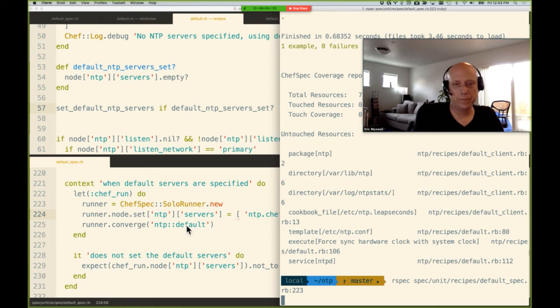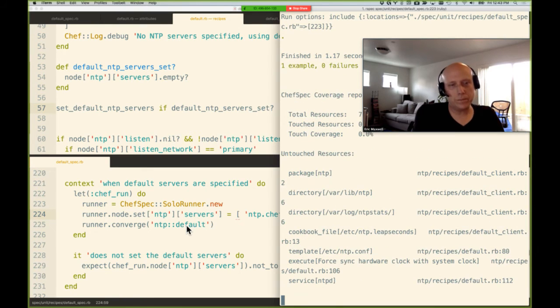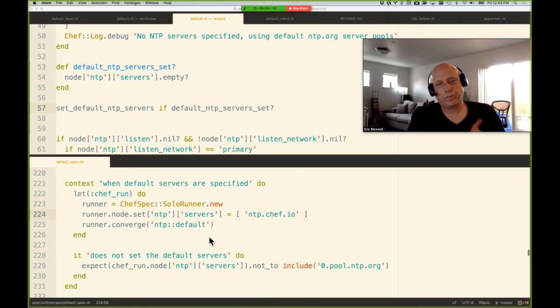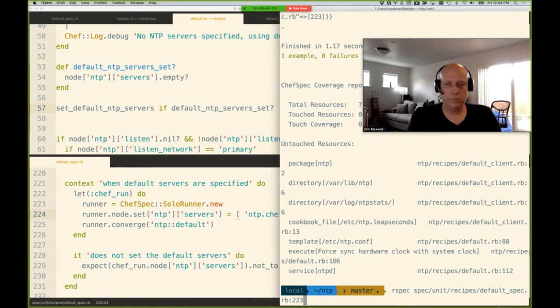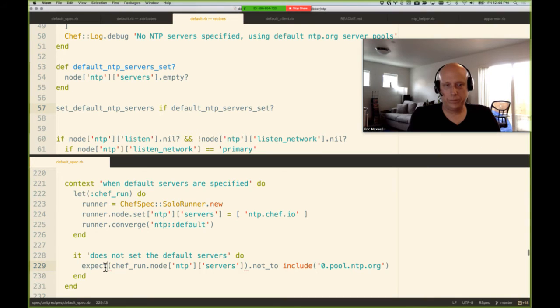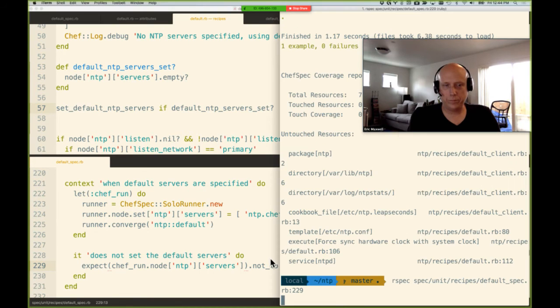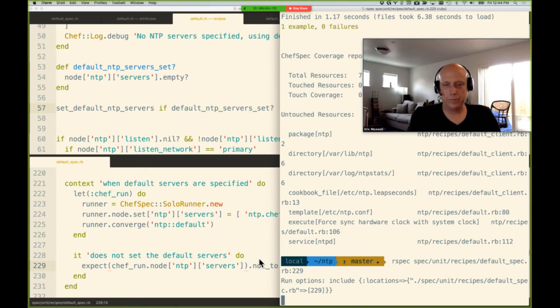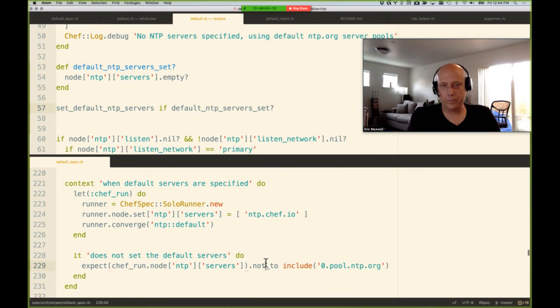Yeah, I think actually while I ran the same test again, that should actually cover the same test we're hoping for. So here's a way to do this. If this is passing, I think this is passing, right? Yeah, this is passing. So this is on line 229. Let me more explicitly call out this example, or this expectation in this example that I want to run. And more so that it doesn't include one of the defaults, because it's kind of magical that this says this is like a default right here.